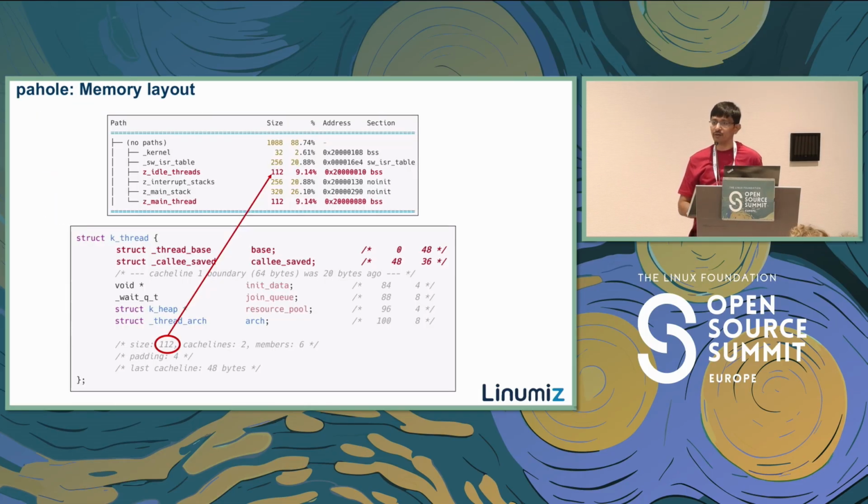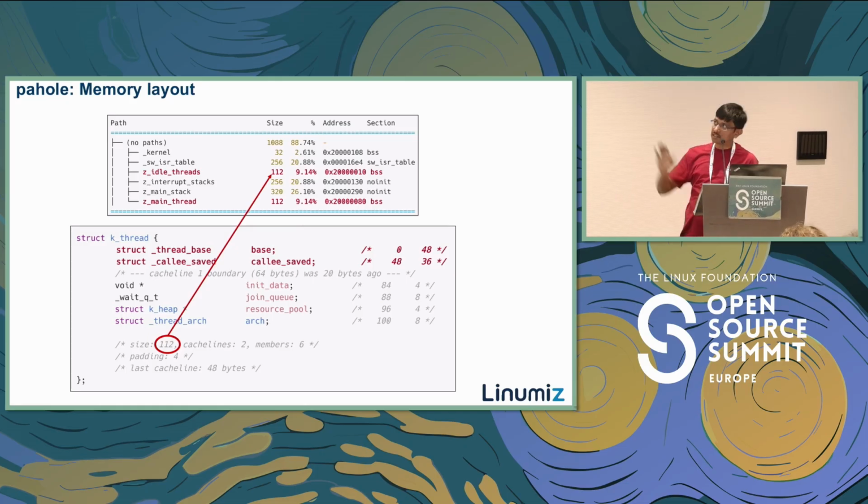So the way to get rid of it is to either remove it, or find a way to still keep it available but only for the early sequence of the initialization. That's why I pointed out the 112 bytes of this metadata. That's with the minimalistic Kconfig options which we chose. But if you have more Kconfig options, like debug information and log information enabled for the stacks and so on, this 112 bytes is even more. It could be 1036 or let's say 1040, 148 and so on. So this is the lowest footprint.